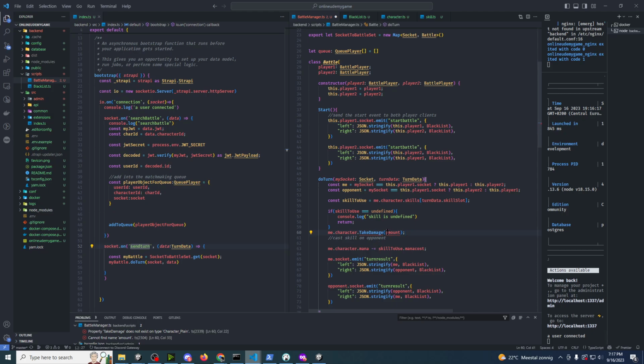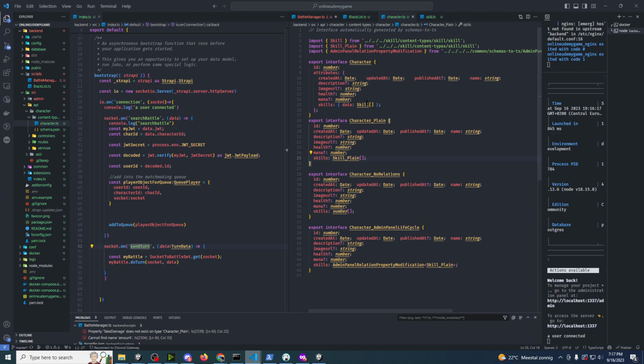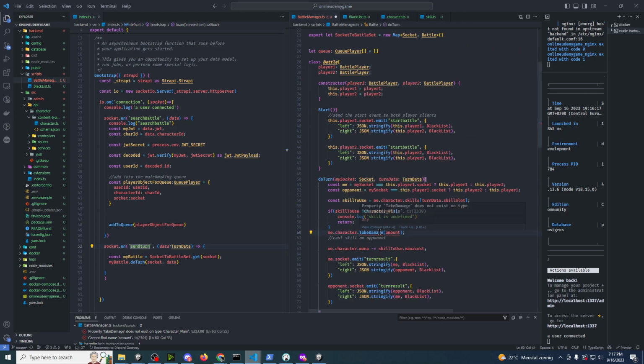The dilemma here is we don't have the take damage function on the type character plane because these types are generated. And now we cannot go in here and make a function for taking damage because this is generated. Now, we're going to end this here, and in the next video, I'm going to explain how to tackle this, and we can beautifully fix this in a very neat way.